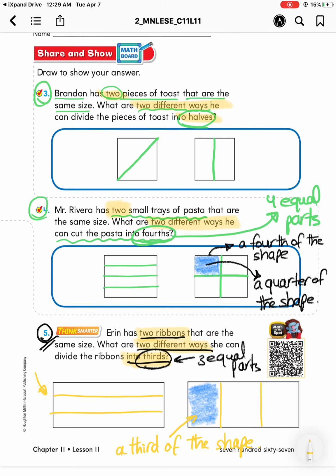Now, I hope you understood this lesson. This lesson is an easy lesson. As you can see, the questions are so simple. You just need to read it correctly to understand what is needed and to understand the information given to you.